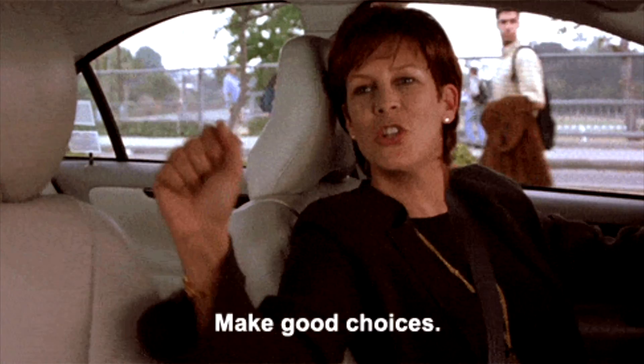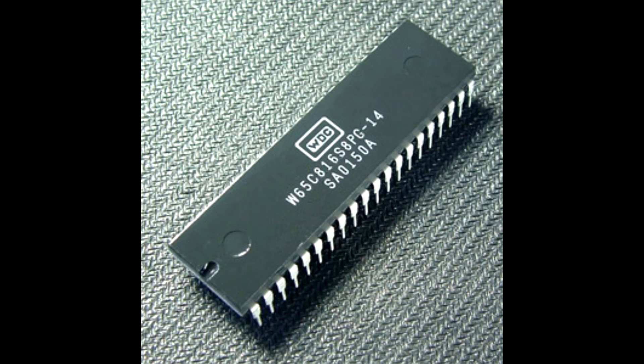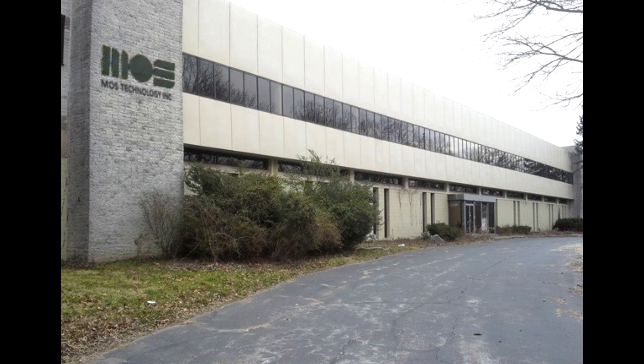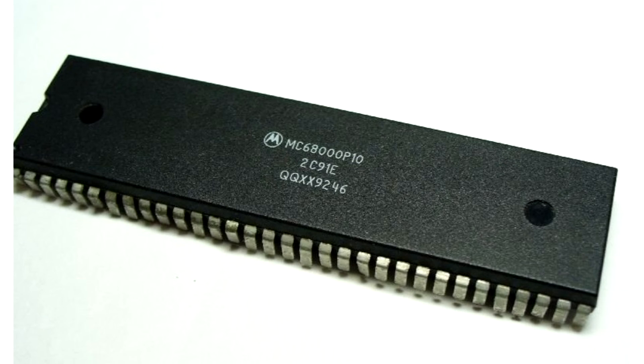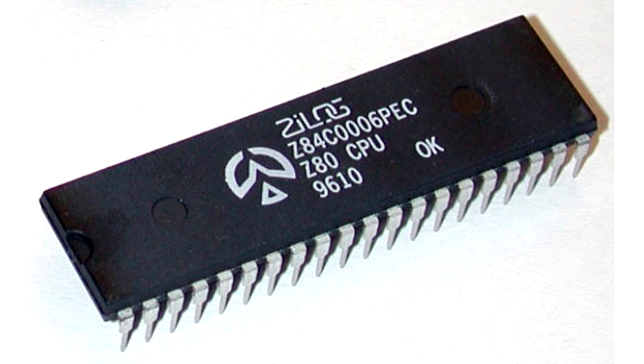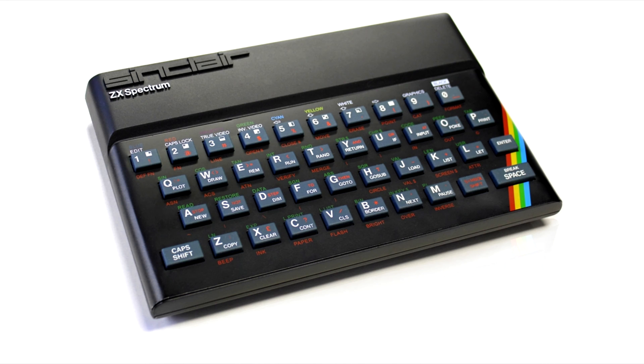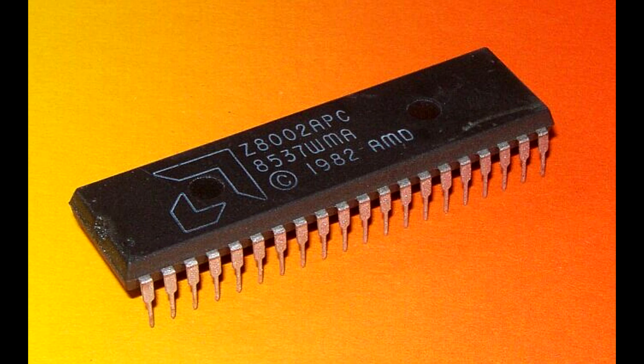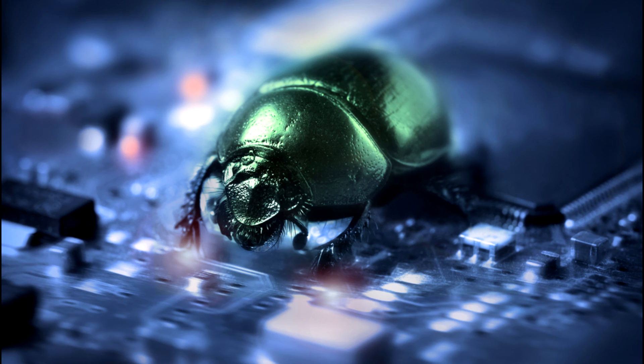This was considered a very strange choice at the time for numerous reasons. Firstly, because people naturally would have expected the C5816, which was the 16-bit evolution of the 6502 — a chip Commodore themselves owned through their acquisition of MOS Technologies — or even the Motorola 68000, which was already being used by Apple and widely regarded as the best CPU in its class. While the Zilog Z80 had been hugely successful, used in computers such as the ZX Spectrum, Amstrad CPC, MSX and all 8-bit Sega systems, their successor didn't offer the same appeal. It was considered to be poorly made, leading to internal failures, with a raft of crippling bugs that were awkward to work around. It also lacked backwards compatibility with the Z80.